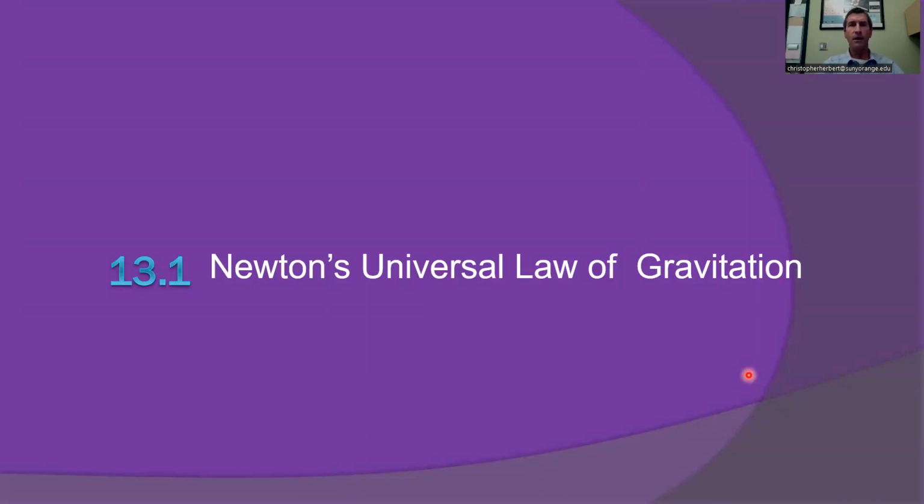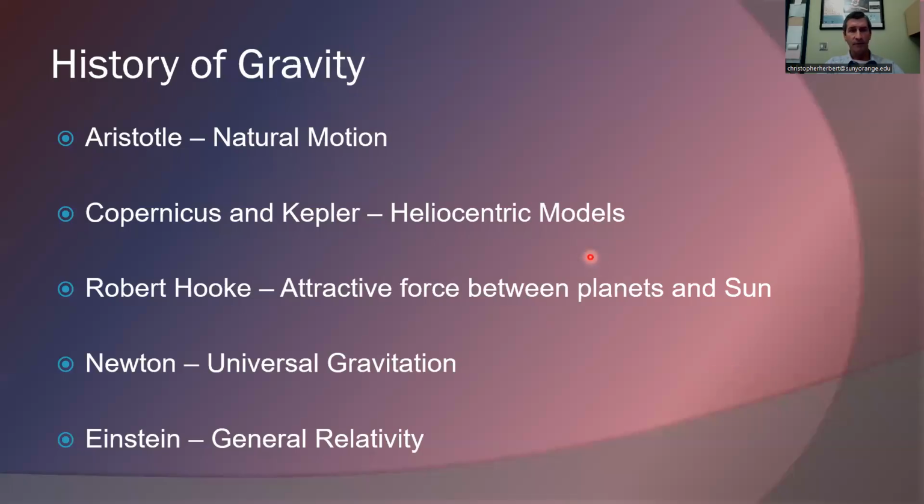We're going to start, of course, with Newton's universal law of gravitation. It essentially says that anything with mass will pull on anything else with mass. If we look at the history of this, we know that Aristotle came up with the concept of natural motion, that things fall because they tend to go to their natural place in the universe. Something made out of rock would naturally go toward the earth because the earth is made mostly of rock. Water would generally flow toward the ocean. Air would generally rise to its natural place, which of course is the atmosphere.